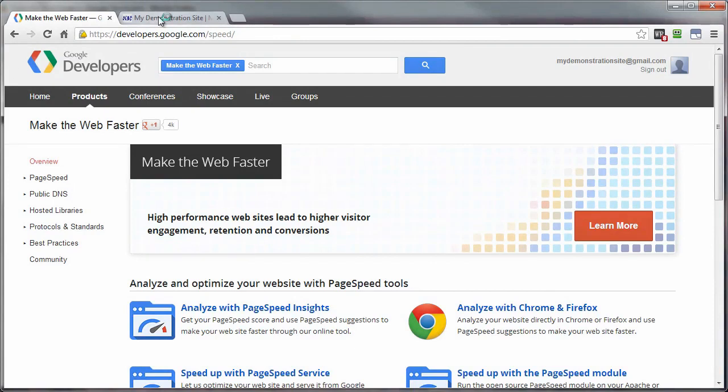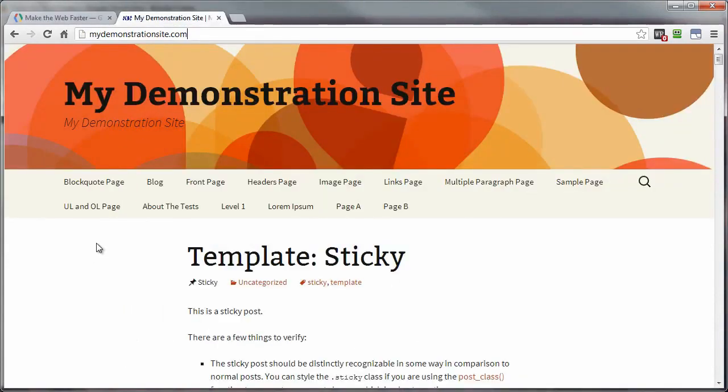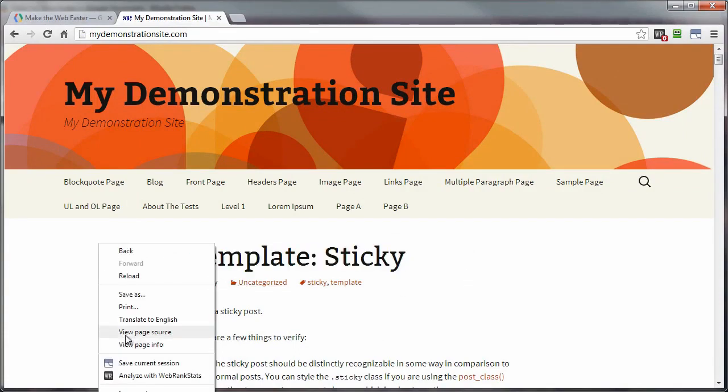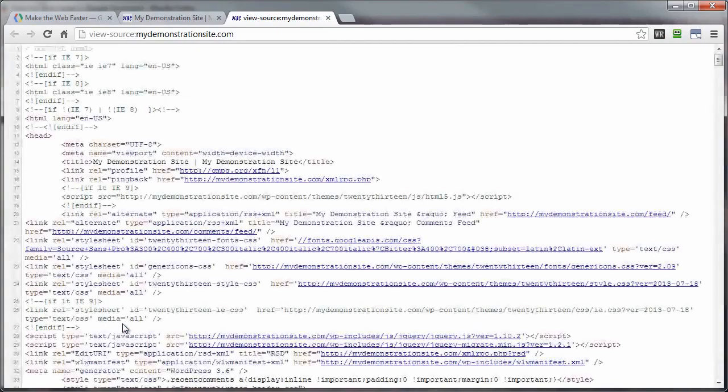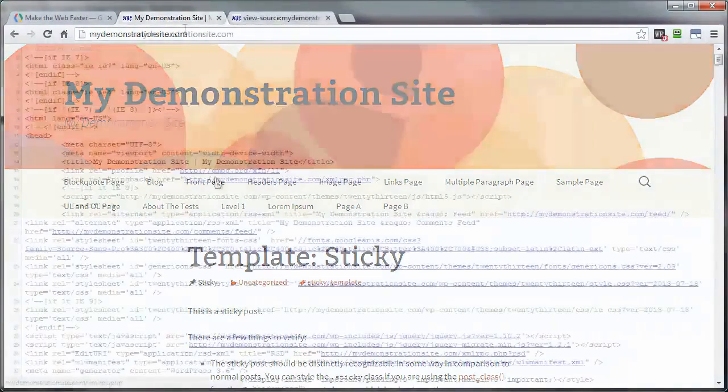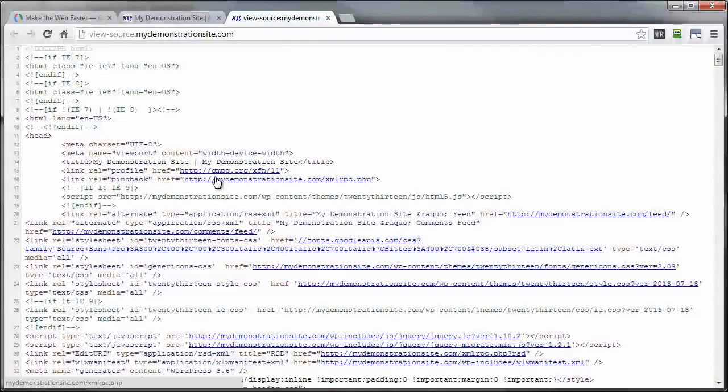Let's head on over to one of my demonstration sites here and check out the page source or the code that makes up this site. I'm going to right click, then left click on View Page Source. This gives us all the guts of the page there. And you see each one of these URLs here. In order to make that page load, to make it look the way that it does, every time that somebody opens up that URL, each one of these guys are sent off to the server where they're hosted at and are requesting, hey, bring this information back here to this guy's browser so we can make this web page work properly.